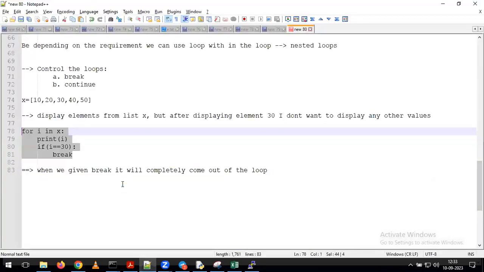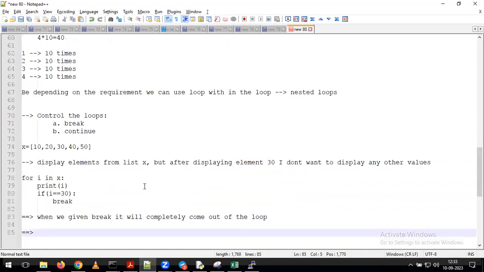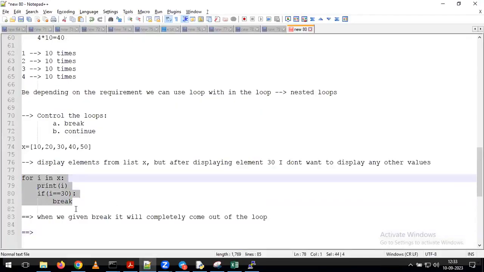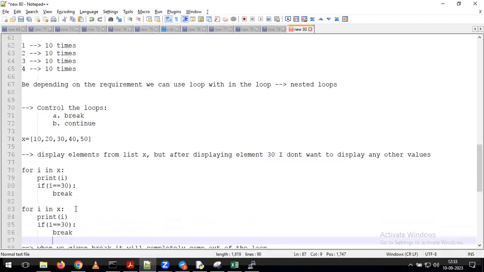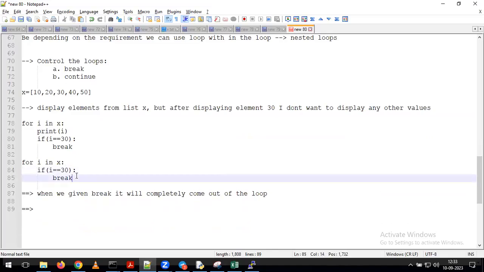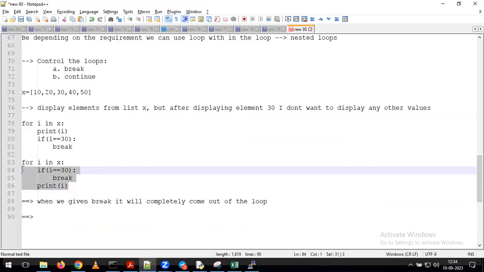Now in the same way, I will give an assignment, you try to give the answer. For example, I am giving a list. Sir, in this code, what if we give a print statement after the if condition? Yeah, very good question. You tell me what will happen. So somebody is asking the question: if I give the break, and then the print after this. After the statement, I'm giving the print statement. Now see what will happen here.